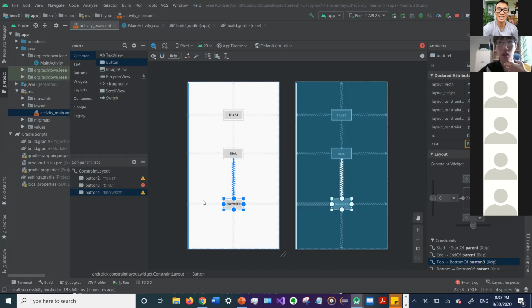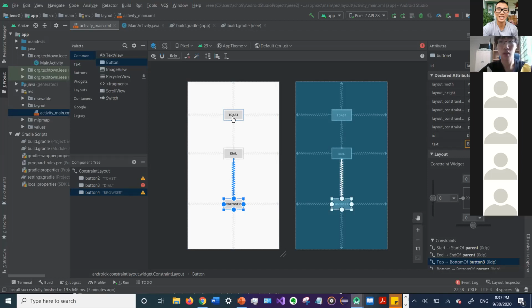Oh, you can also click the button and drag it to any location. This doesn't have to be the correct location. You can put it anywhere. But if you don't put constraints, when you compile and run, the buttons will be running anywhere. That's why you have to put constraints on each button. Maybe I missed the step where you're supposed to put the constraints. How do you put the constraint on it?